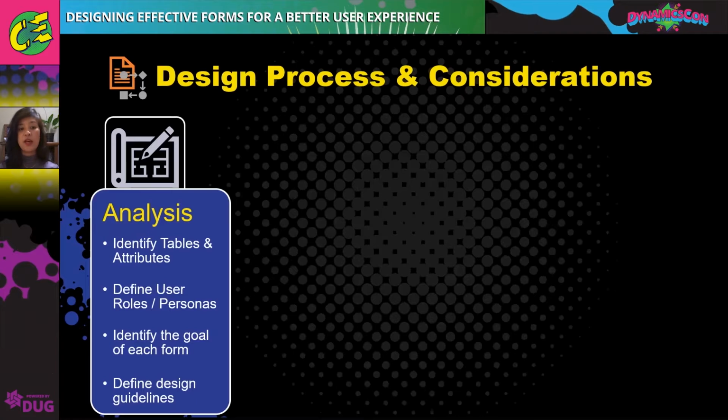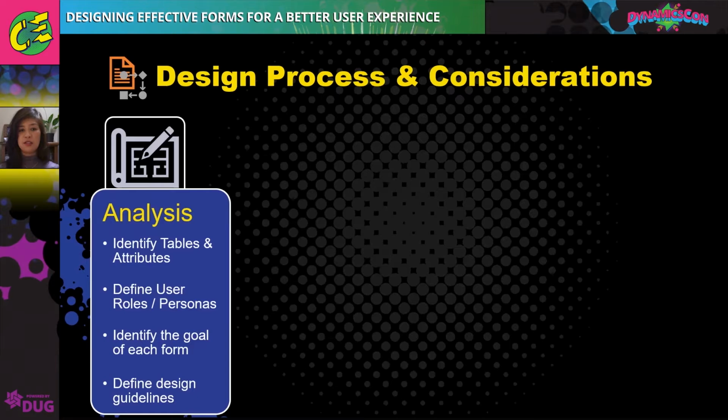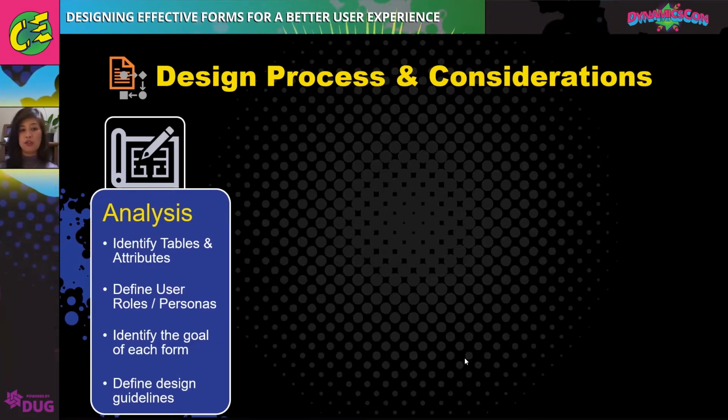Next, we have to identify: you're designing a form, but what is the goal for this? I think it's quite important to define your goal in the beginning, because as you proceed designing the form, at least you can go back to your planning stage and assess whether you are actually meeting that goal. So it's good to have a baseline that you can go back to and do your assessment.